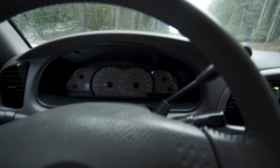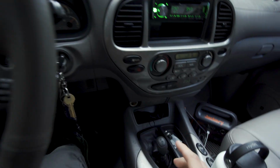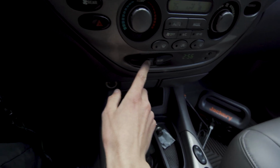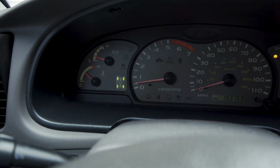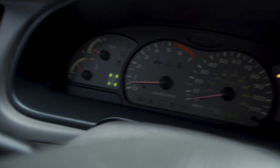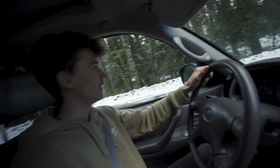For now, I'm just gonna leave it in park because that seemed to work, and that's what the Toyota mechanics told me. So in park, just going to push the four-wheel drive. Every now and then that orange light, the center diff light, flashes, but as soon as I put it in reverse or drive, it seems to go away. Four-wheel drive is on. Let's go give this a shot.